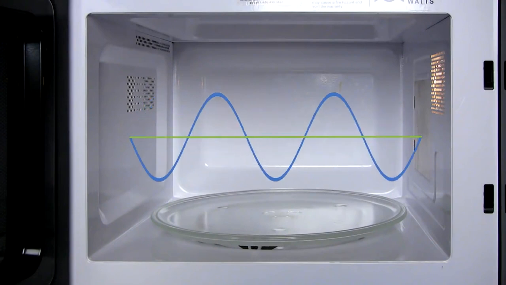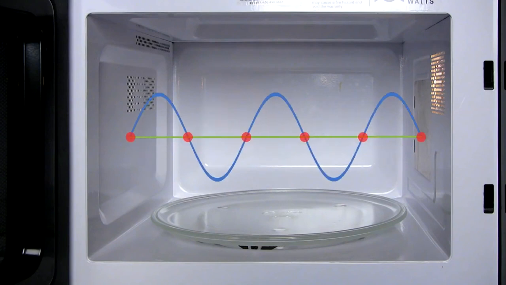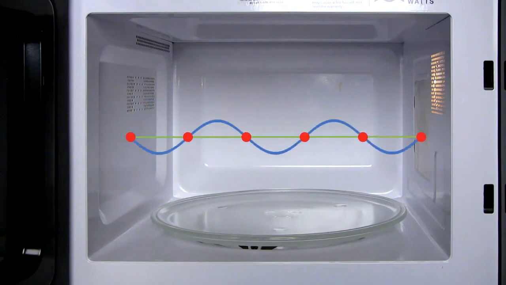The oven's metal walls only reflect waves of a length that fits inside the oven. This standing wave causes hot and cold spots inside the oven. The three-dimensional pattern of waves is difficult to predict, but the principle can be seen by looking at the waves in a single dimension.